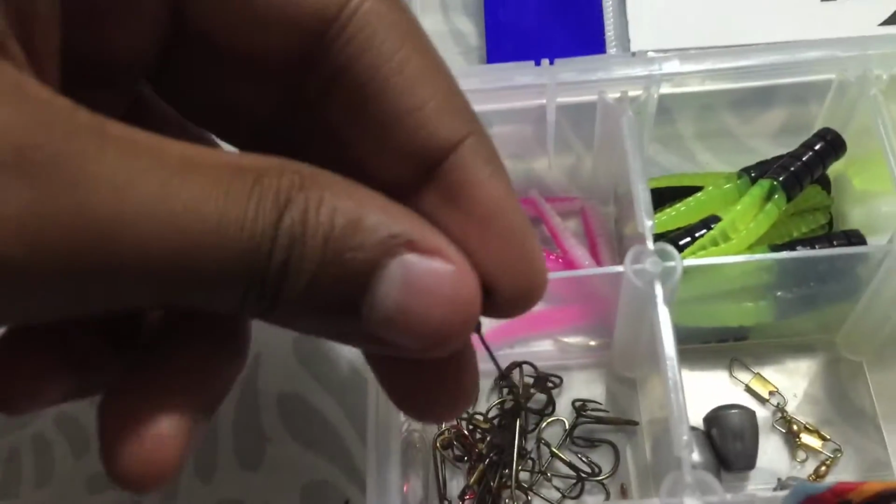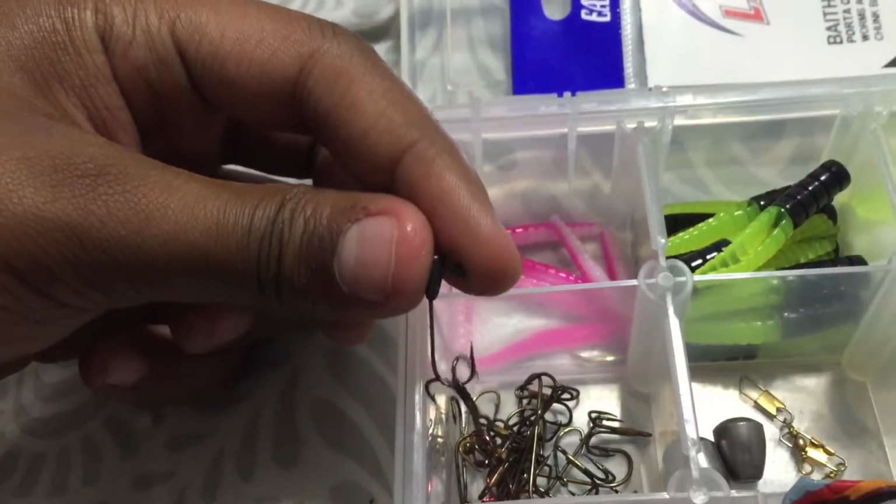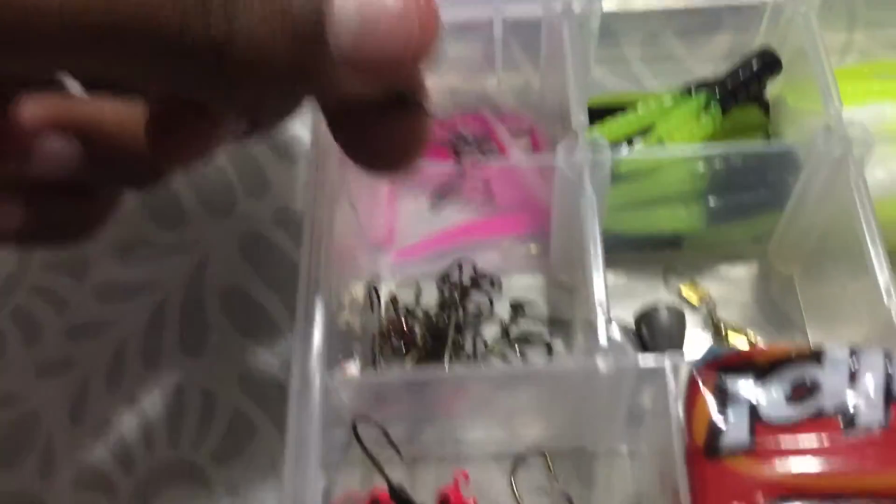See, I have the little set of jigs. And I have a whole bunch of assorted hooks here. As you can tell, I'm trying to get out the hook that came with the trout magnet. This hook came with the trout magnet. Weighted hook. Very nice. It came with two of them. So this was basically what I got from Dick's.